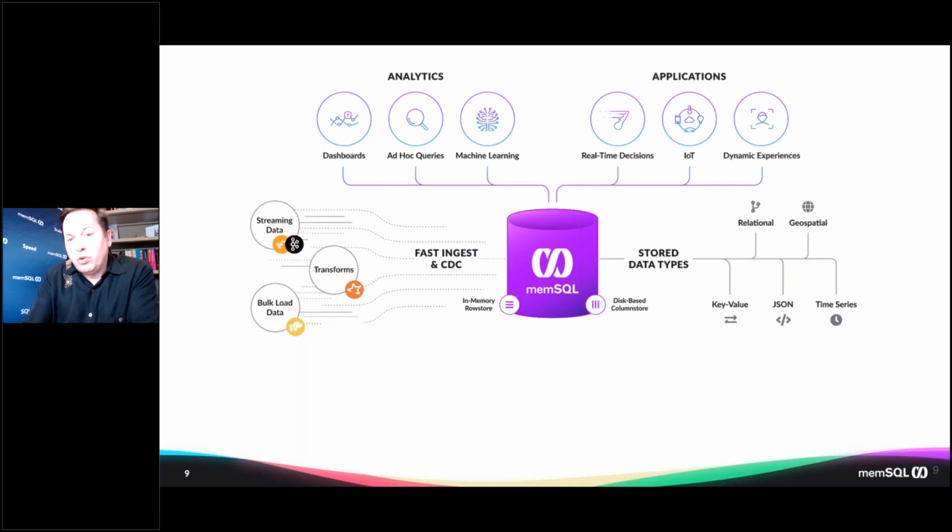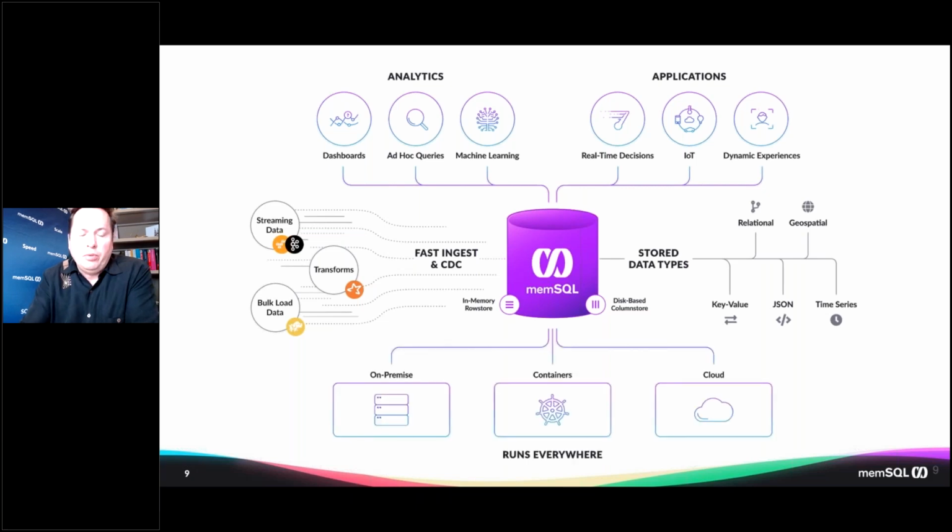You can use MemSQL directly for that with the in-memory row store. But if you're doing analytical queries on behalf of user interaction, again, the backing SaaS database or application database with MemSQL with the column store suits that really well.